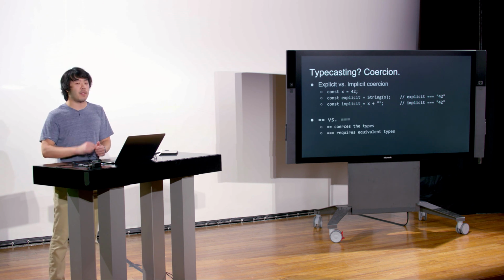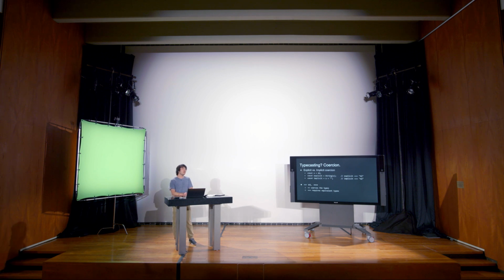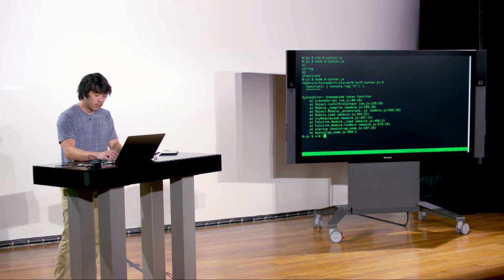Cool, and so how might we go about comparing values? In most languages, you can compare values with a double equals, but JavaScript has this thing called triple equals. So there are two different ways of comparing equality. There's double equals and there's triple equals, where double equals will actually coerce the types, and triple equals requires that the types match. Let's play with that a little bit. Say I have this value, and I want to know exactly what type that is. There's this operator called typeof in JavaScript where I can invoke this, and that will give me the type of whatever that variable holds. If I were to run this code, then it would say number, because that is the type.